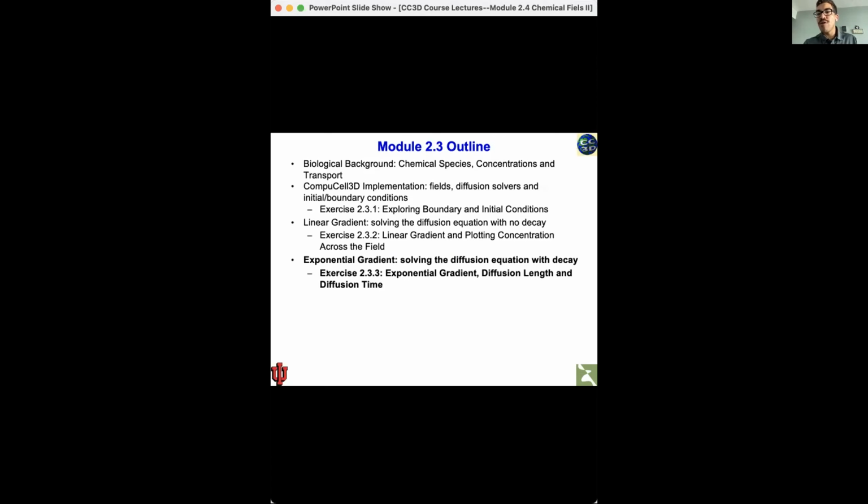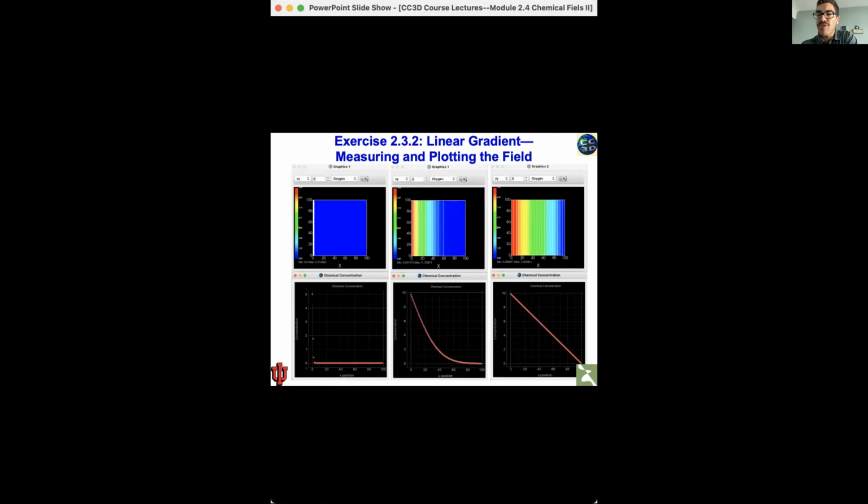As we implement that field and we measure, our simulation starts with all the concentration of the chemical at one edge, but then that concentration diffuses through the domain until an equilibrium concentration is reached, where the concentration decreases linearly from one edge of the domain to the other. And this linear concentration, again, is due to the fact that the molecules are diffusing freely from one edge to the other.